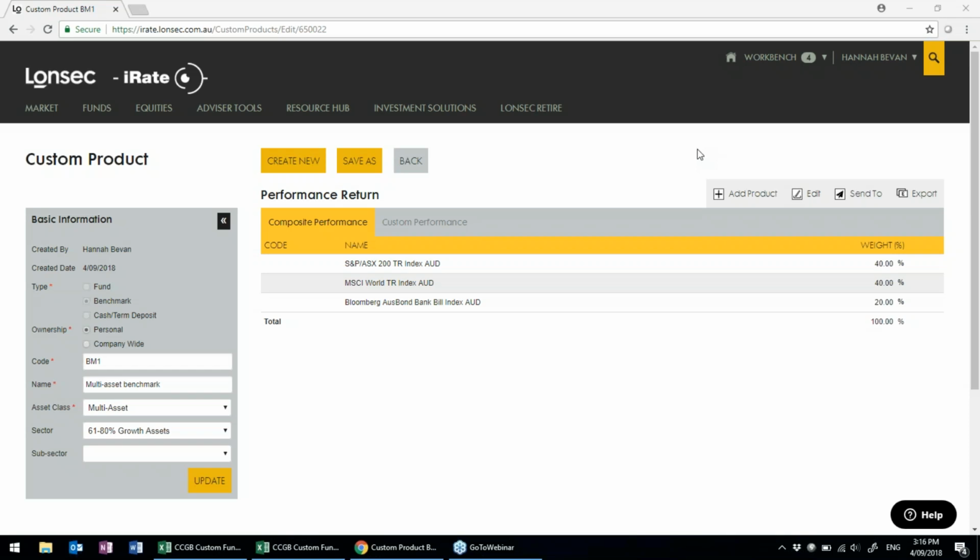So that's a very good way of doing it, especially for funds. Say we have a fund, as I mentioned earlier, with a short performance history. You can then create the prior performance history in iRate with the way I've just shown you for creating the fund. And then when you're in portfolio construction, I'll show you in a moment how you can link those two products when you're building your portfolio using a time series portfolio.